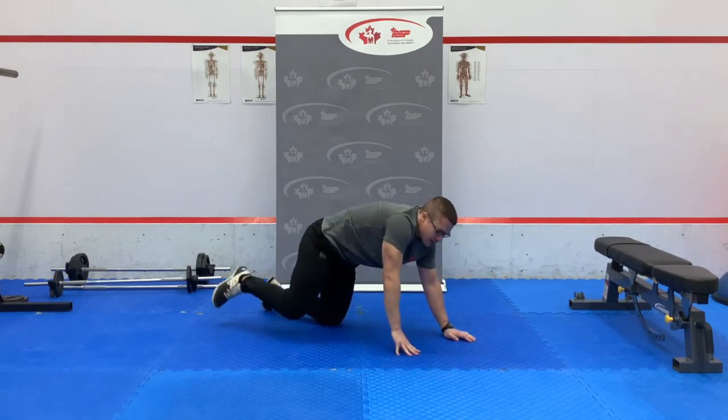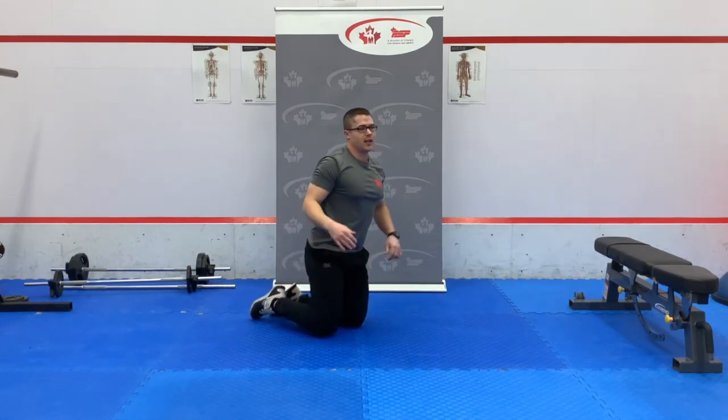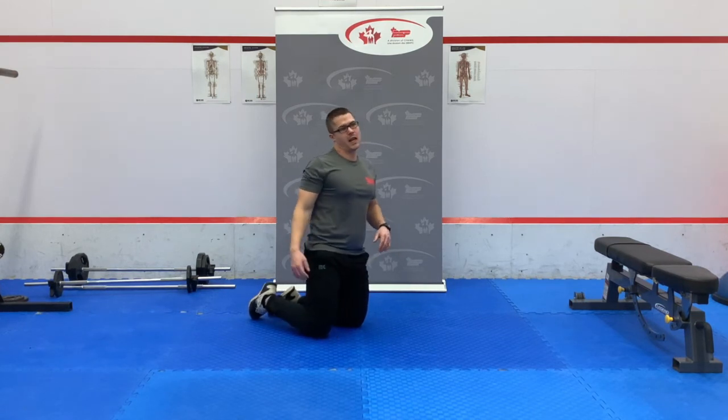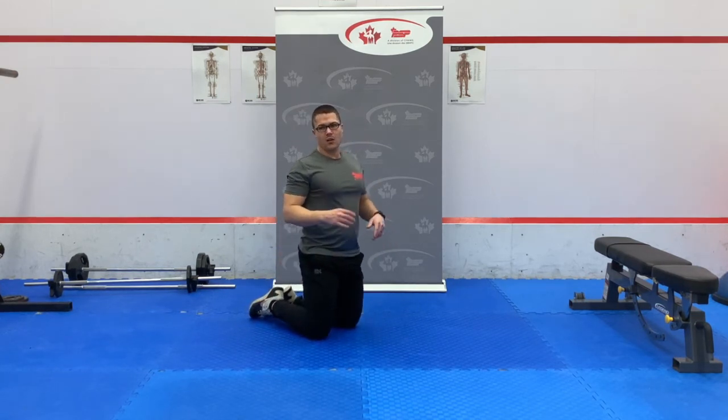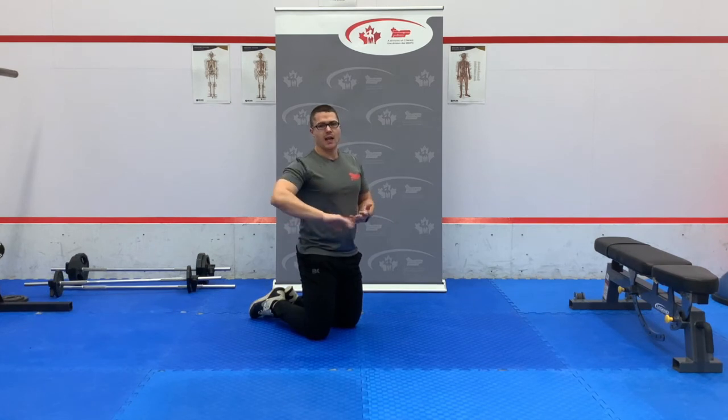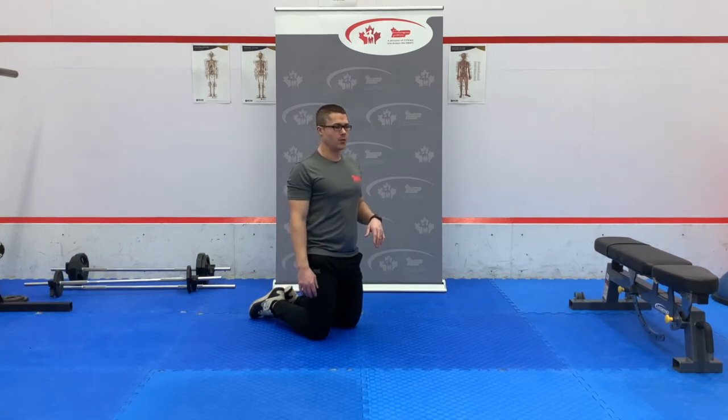And step back. So you have no real pauses there. Just that nice quick flow through. 1, 2, 1, 2. Moving through those patterns. So again, move through at your own pace. Take a little brief pause here in between just in case anybody's playing catch up, but that's totally fine. Again, you're trying to create some flow on this one. Move through with a little bit more movement, less pausing.